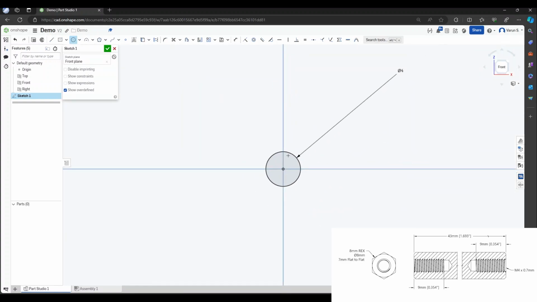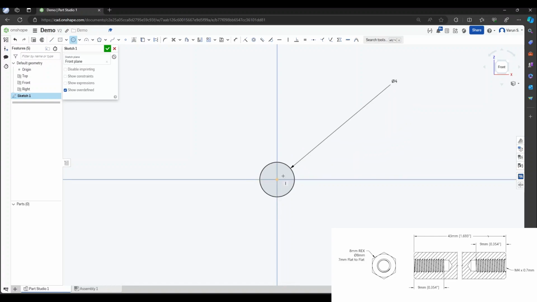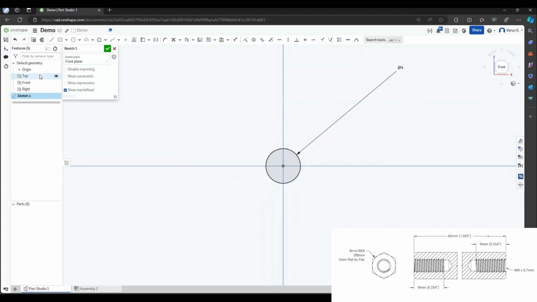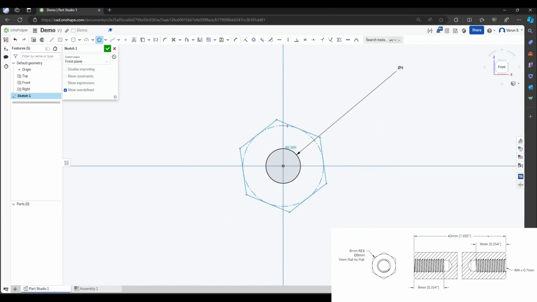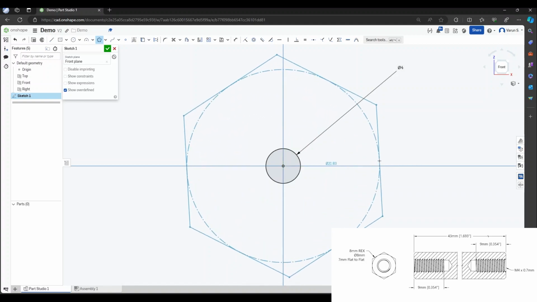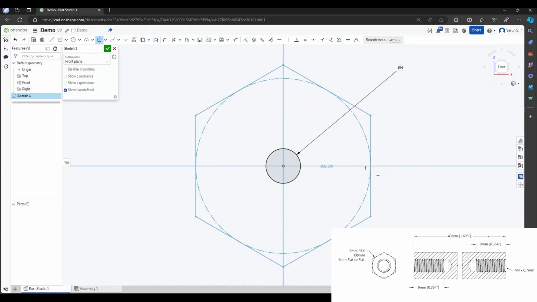Now I'm just going to zoom in so we can see this a little more clearly. Once we have that done, we can go ahead with the next step. We want also a 7mm hex as part of our 8mm Rex profile. We can use the inscribe polygon tool here. Just click on that, and the inscribe polygon works similarly to a circle, where we select a center point and then drag out. You can see that this actually snapped me to the X or the Y axes, which is pretty handy if we just want everything to be fully constrained.